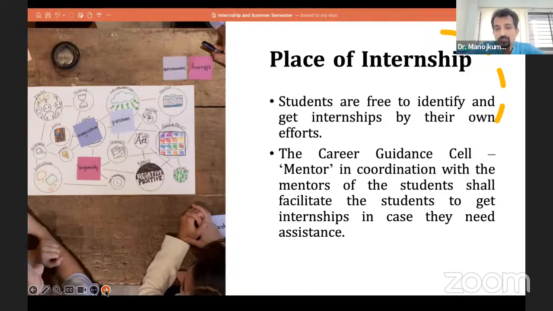Don't go to a sole proprietor, because you don't have anything to learn there. Even if you have something to learn, it may get over in three to four days. So go to an organization or institution where you have something to learn for 28 days, where you can work for 28 days. Don't go to very small, tiny organizations where there is not much to learn. Choose an organization or institution, maybe an NGO, a company, or a lawyer's chamber, where you have enough work and things to learn.